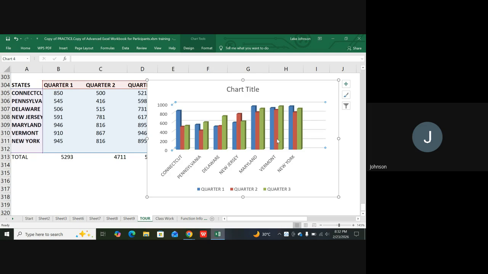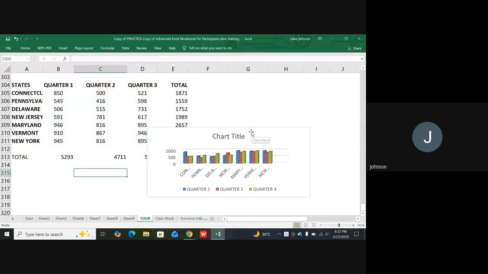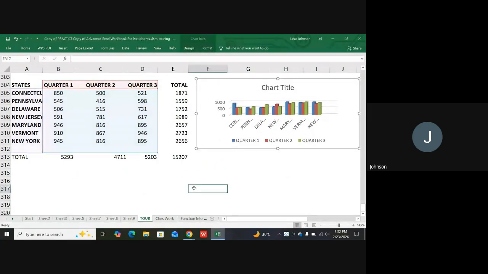Another thing we can do now, let's do something else. Let's click away from here and make this smaller. There's another way that you can get this in very fast. Let me take this one and take it up somewhere. Let's assume that we don't want to go to Insert and everything. We just want to quickly press some shortcut.